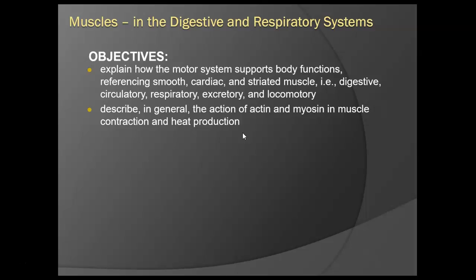Not going to spend too much time talking about these and not going to make you super responsible for what goes on with actin and myosin, more just an awareness that they exist. But you really are going to have to be able to link the muscles that we're talking about, at least in the digestive and respiratory systems. But also, we're going to talk about a big muscle in the circulatory system and maybe some in the excretory system. And locomotory system, that's the system of muscles that help you move. And we'll talk a little bit about those as well.